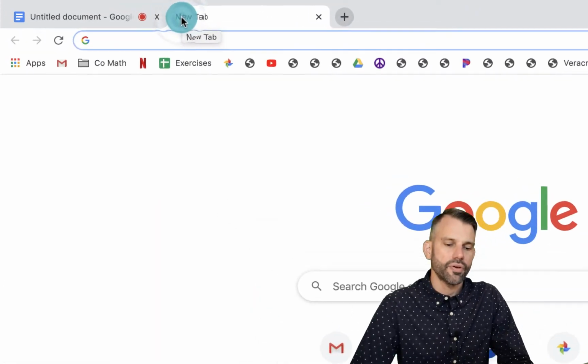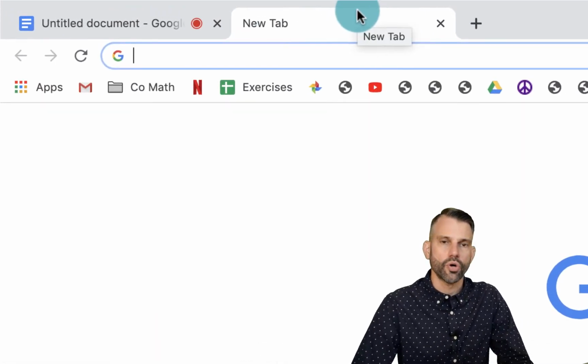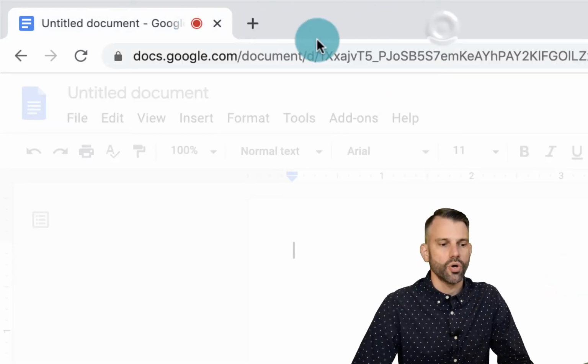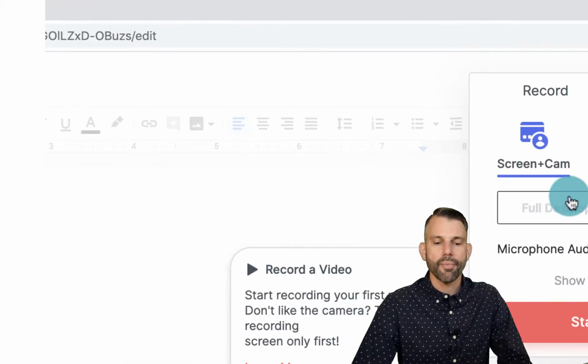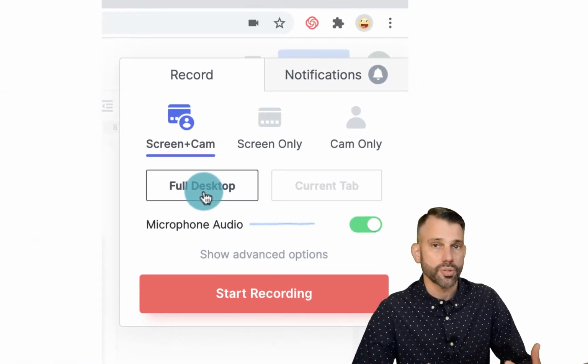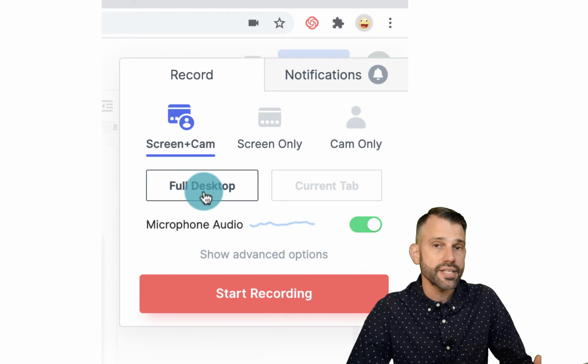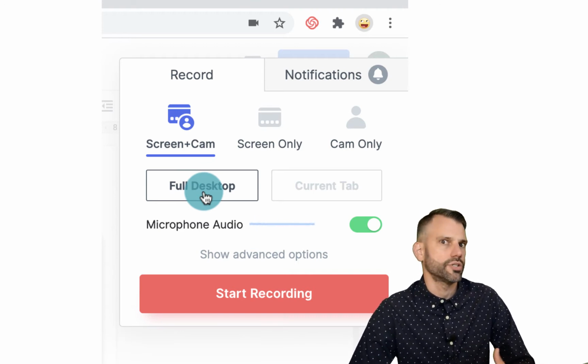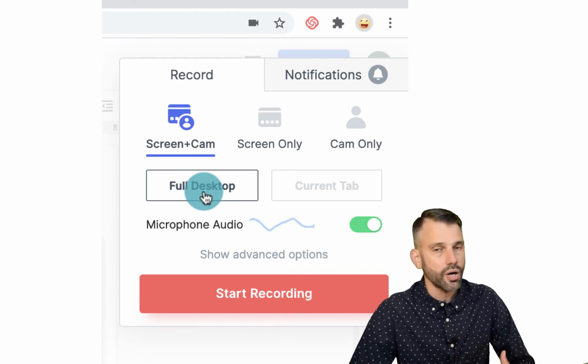And if I open up another tab, it's not going to record there. Okay? See, it's recording here, but it's not recording here. Okay, so it's only recording in that current tab. But I'm going to say on full desktop, that way I can go to multiple tabs if I want. Now, current tab is nice if maybe you have a script for your video in a different tab, or maybe you just have something that you're looking at that isn't part of the video in a different tab.